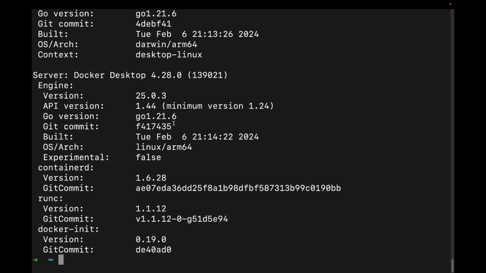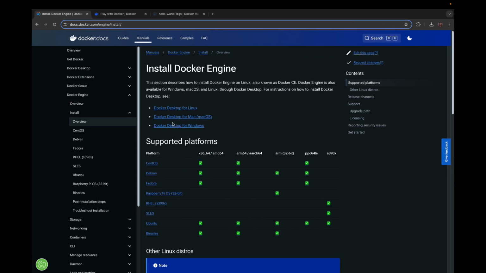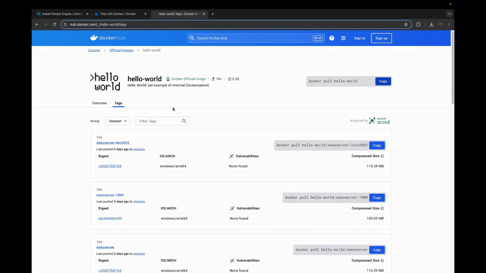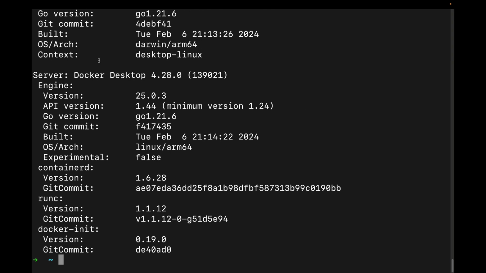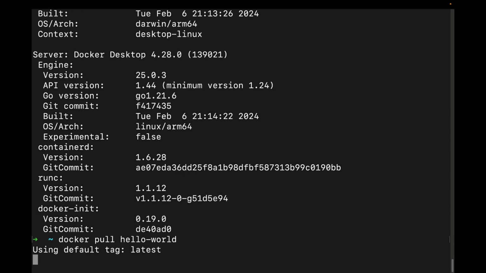Next thing we're going to do is to pull a simple Hello World image from Docker Hub. And remember, Docker Hub is just like a library for images. So we're going to pull the Hello World Docker official image, and the command is just right beside it. But it's the same command across all Docker registries. So basically, what we need to do is docker pull hello-world, enter, and the Docker engine will pull that particular image onto our local machine.